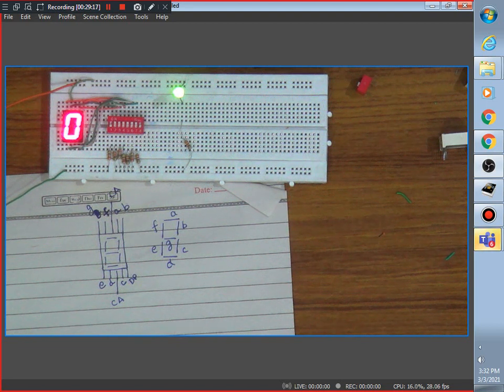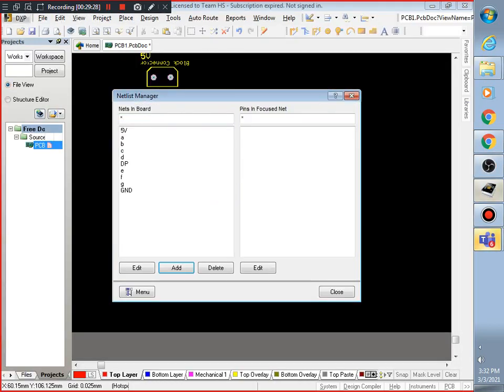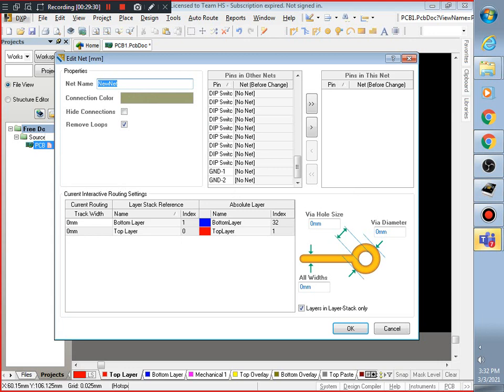They have to be given some name because these wires are going to be connected on the PCB. So I am going to give them names, because these are now A, B, C, D, E, F, whatever their names. So I will give them a name such as A underscore switch. Now switch is a big word, so I'm not going to write the whole switch. I'm just going to write A underscore SW over here. Next one, B underscore SW, C underscore SW.